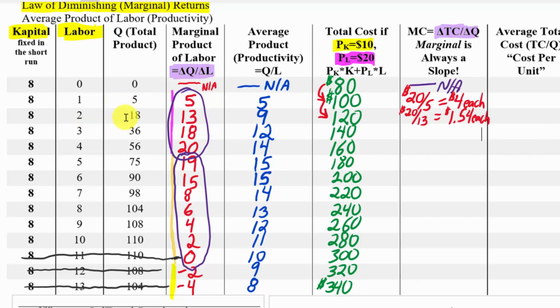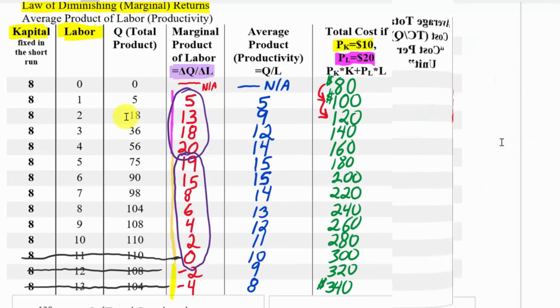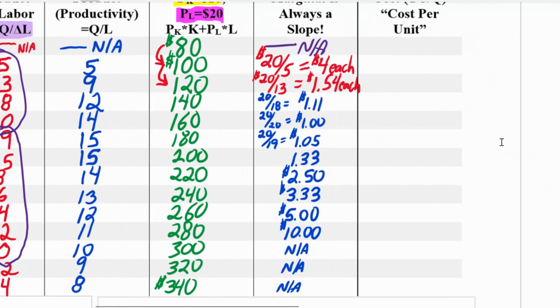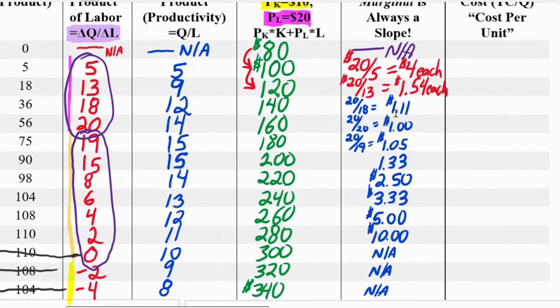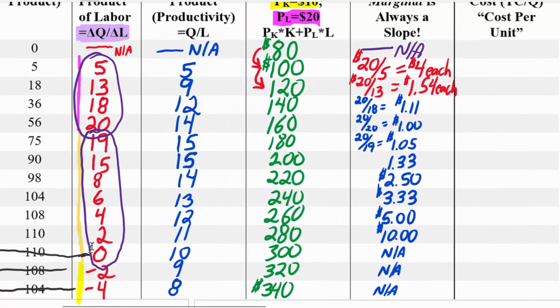Okay? Take a minute and pause the video and you calculate and fill out the rest of this table. I'll do the same and then we'll compare notes. All right, well, here's what the rest of my column looks like. Again, we're just taking the additional $20 it costs us to hire each of these additional people. That's the change in the total costs, divided by how much additional output we are getting. And that's that marginal product of labor.